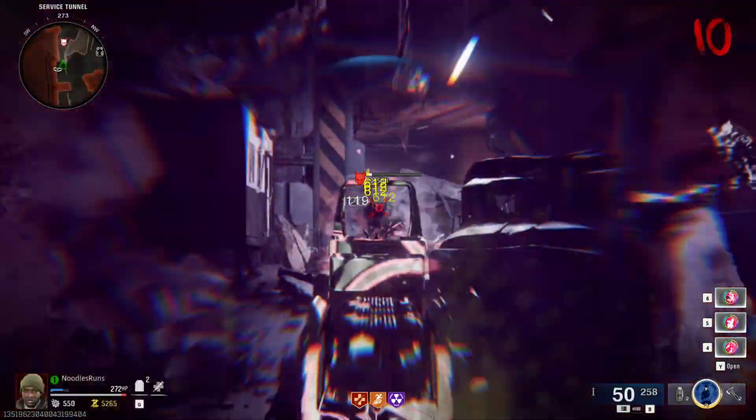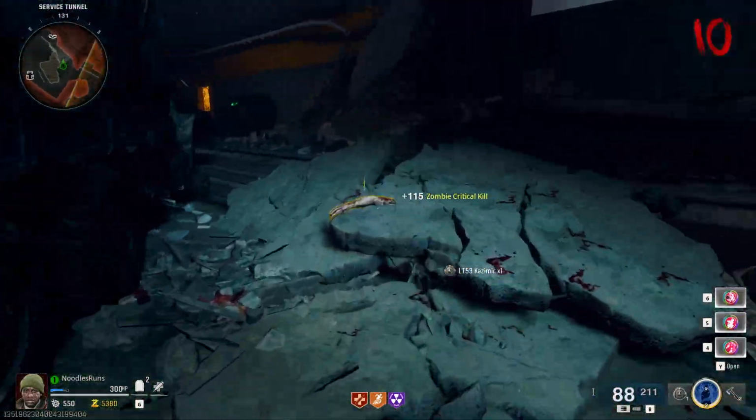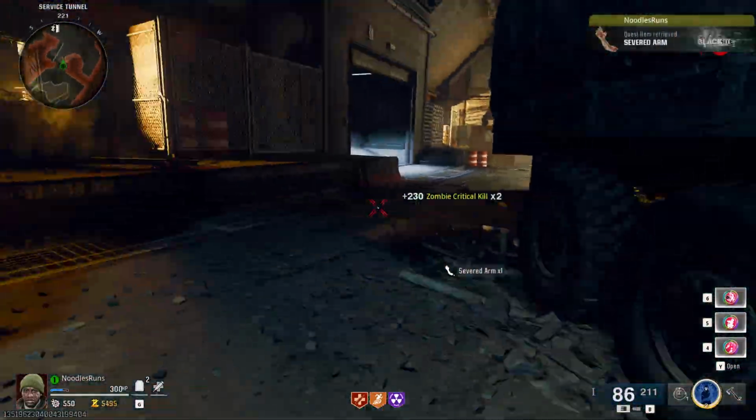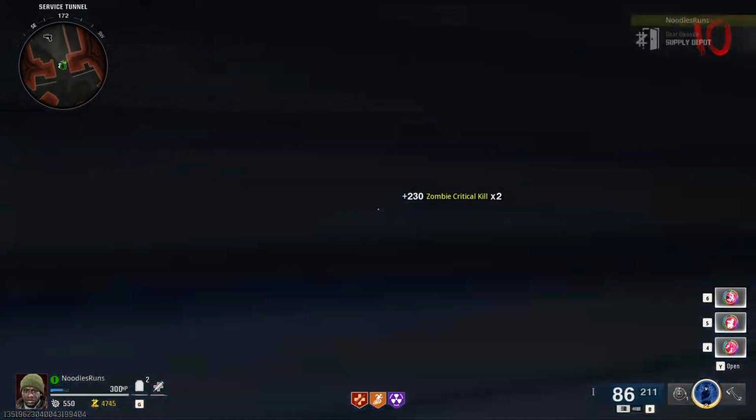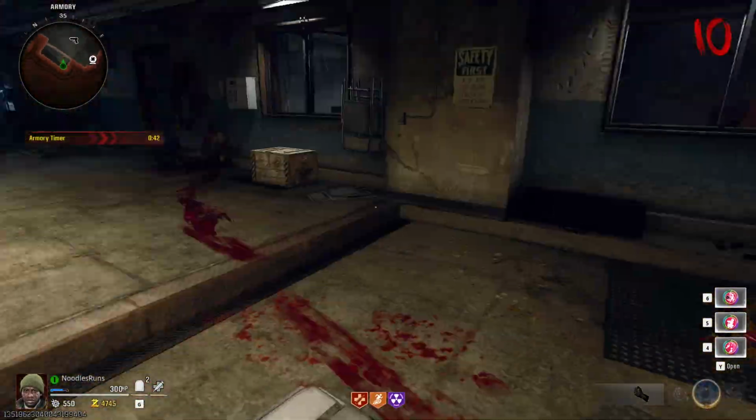Eliminate the Doppelgast, and while you're down here, claim the free Casimir Tactical in the rubble. With the Doppelgast down, pick up the severed arm it dropped. Continue through the tunnel to the armory, buying the door and entering the vault. Interact with the scanner at the end to place the severed arm and claim the Ray Gun Mark II.